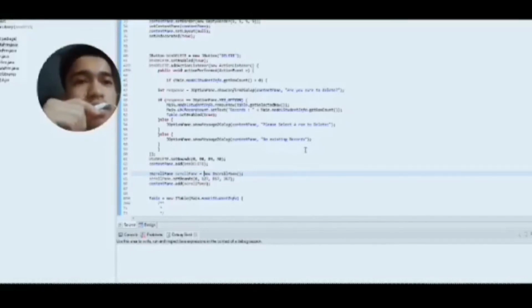Before the deletion, there is a confirm message dialog if the user wants to delete or cancel the deletion.